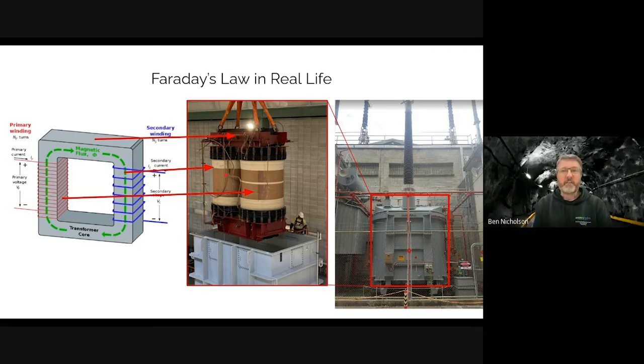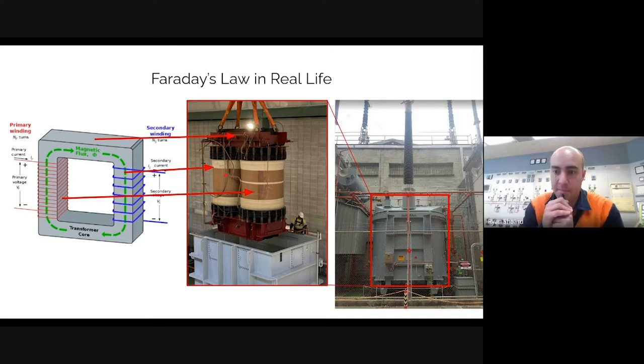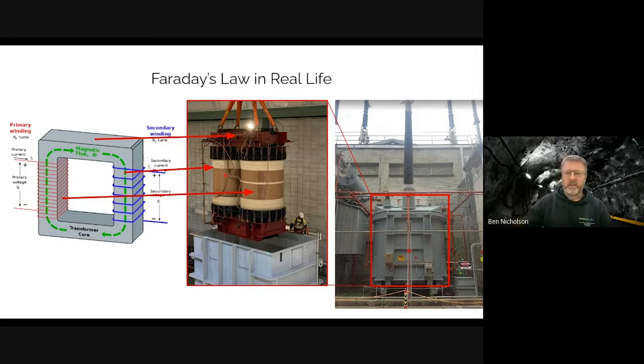I think to throw some numbers for those who like the numbers, we generated about 15,000 volts off our generator. Is that about right for Murray? Yep, that's at the generator. Yeah, and then we use this transformer to convert that to 330,000 volts to send it along those wires that you can see there behind Sarah.